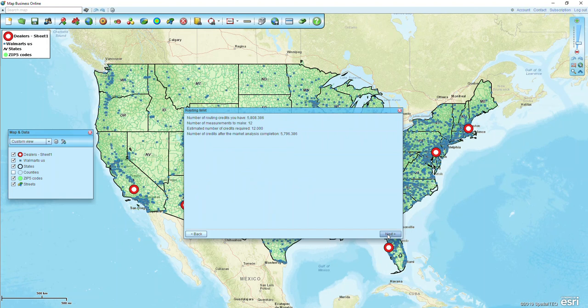Click Next. This next screen is going to show you how many routing credits you're using up. Anytime you create a route or a drive time polygon, it will count a route credit against your plan. You can see here how many you have left, and also you can check in your account tab, and you can always get more if needed. So this is just going to do a brief synopsis of how far it can travel for those multiple locations. Just keep in mind, the more points you have and the bigger the radius, the more time it'll take to calculate the distance, but it's pretty quick, and it should be done in just a moment.